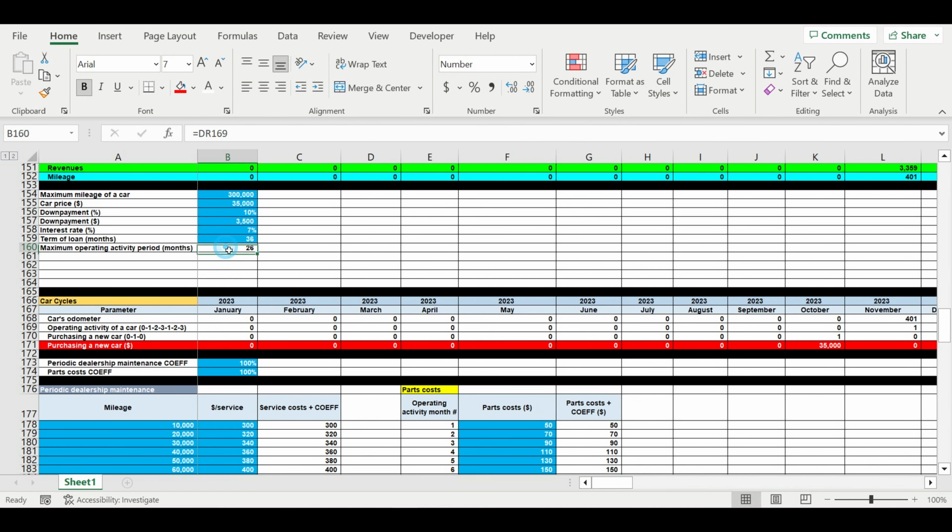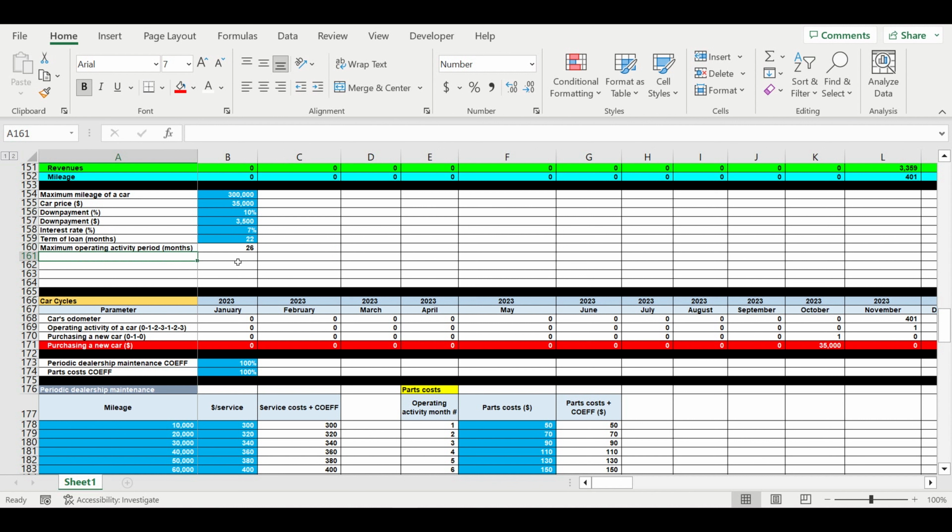So this means that our loan should be, let's say, 22 months, to be inside this period. Otherwise we already sold the car, but we are still paying for the loan. So to avoid this, let's put this maximum operating activity period close to the loan term.